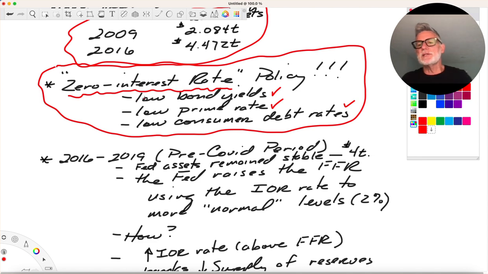But the problem with this is this punishes savers. It certainly benefits borrowers. Borrowers love it. Low interest rates make it easy to borrow and buy. But low interest rates really punish savers and encourage savers to push their funds into riskier assets, for instance, stocks. So if you can only earn a return of 1%, say you have $500,000 in a certificate of deposit account, and that's only paying 1%, that interest rate is ridiculously low.